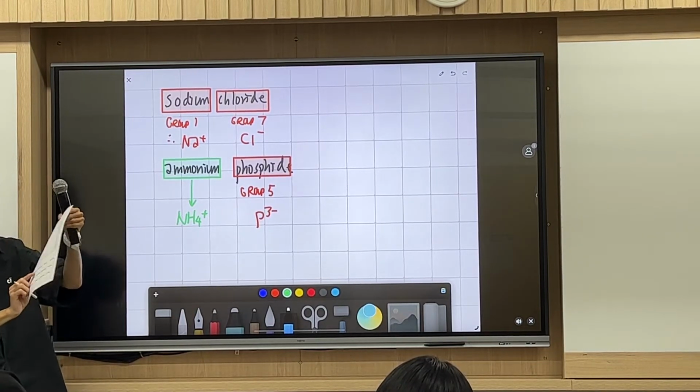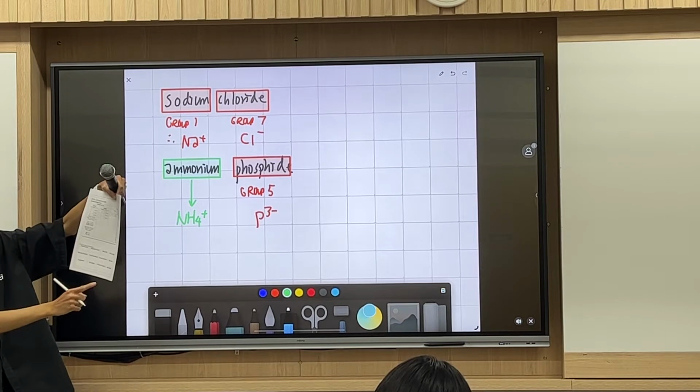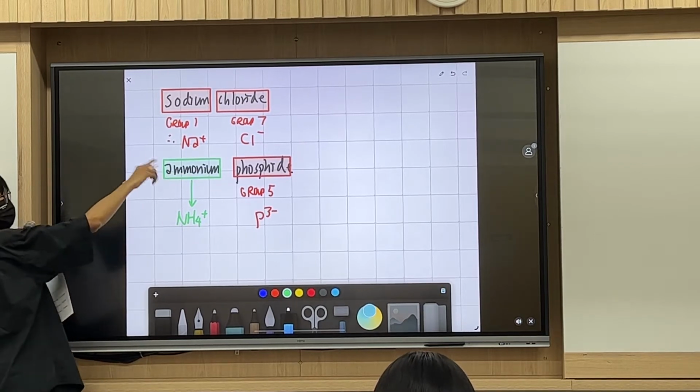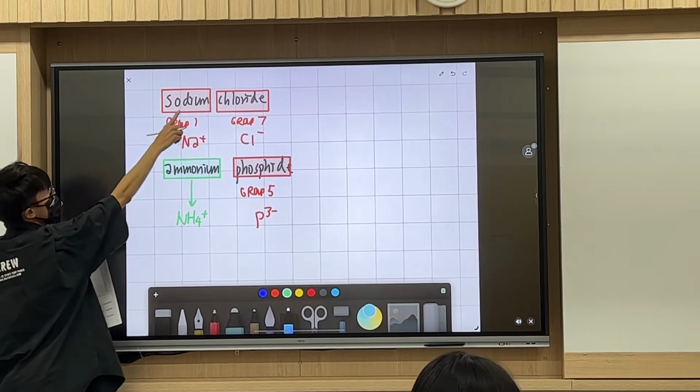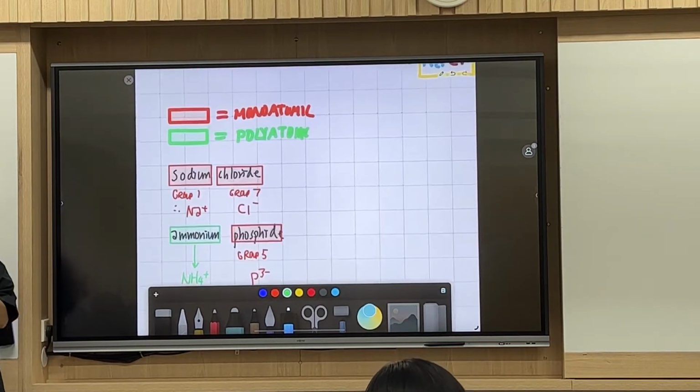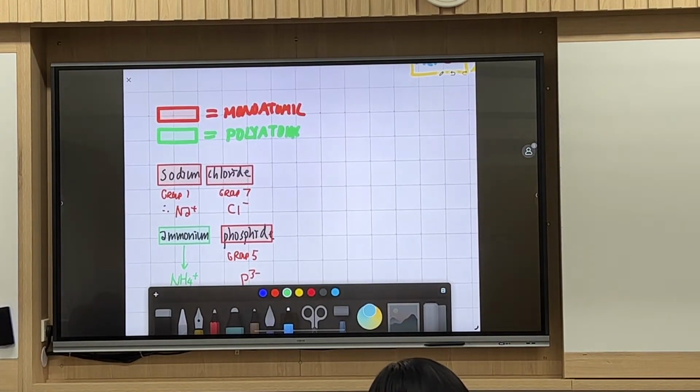So this is what you need to do for all of these. Take out the highlighter. If you don't have orange and green, it's okay. Just pick red or blue or yellow or any other color. Use the particular color for these ions. Maybe one more so you see what is happening. Potassium carbonate. Which color should I use for potassium? Which color should I use for carbonate?